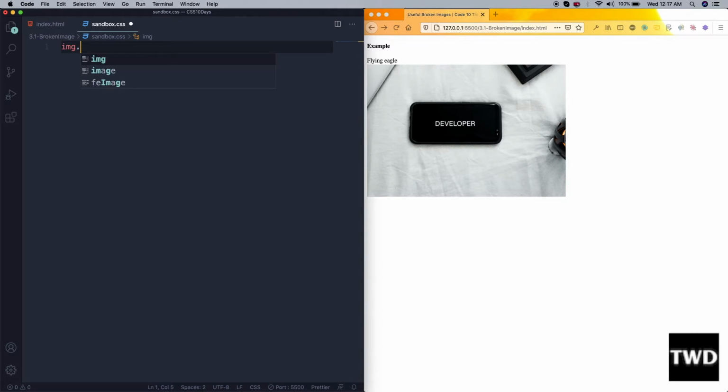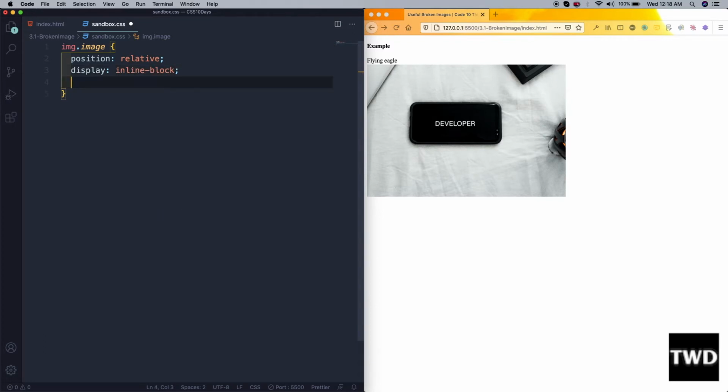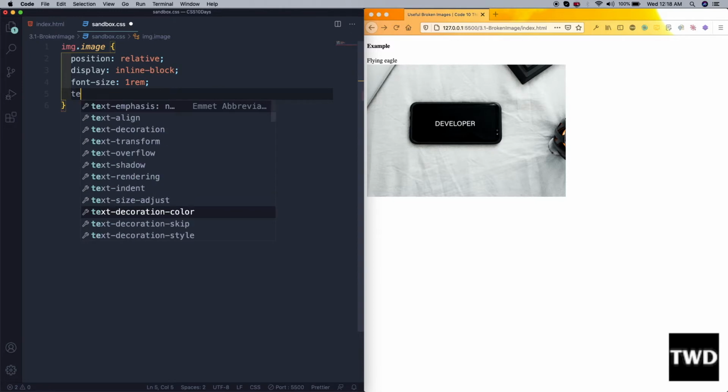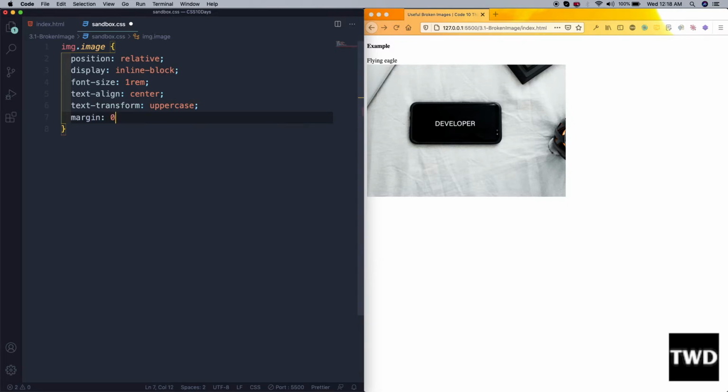So I will target img dot image: position is relative, display is inline block, font size is 1 rem, text align is center, text transform is uppercase, and margin is 0 0 45 pixel. So I'm saving it.